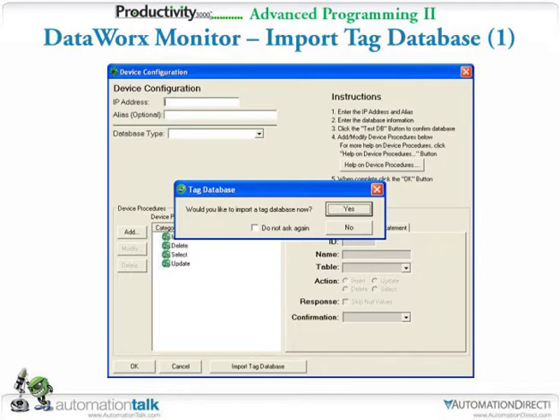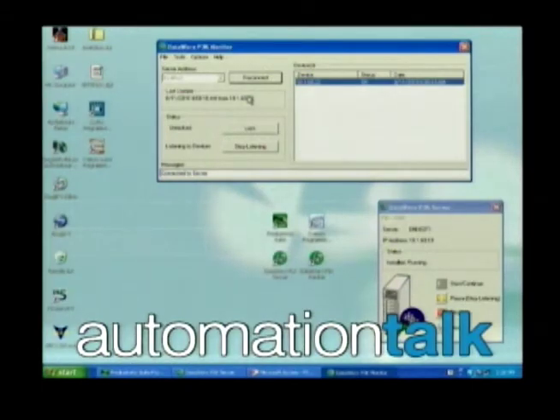The last thing I should have done was export that tag name database into a comma-separated variable file. And so we did that. So at this point, as shown on the slide, I can import that tag name database into the DataWorks monitor. So we would want to do that.